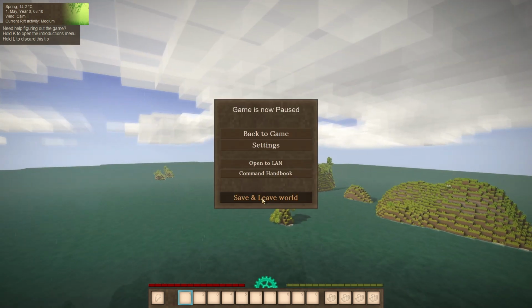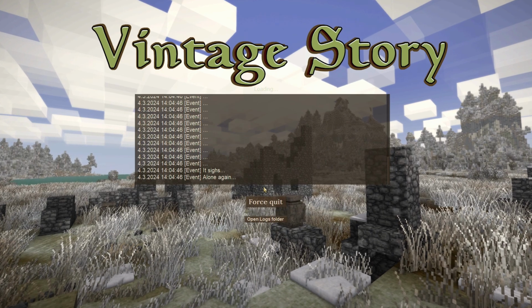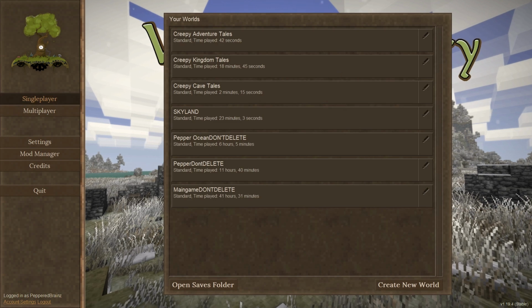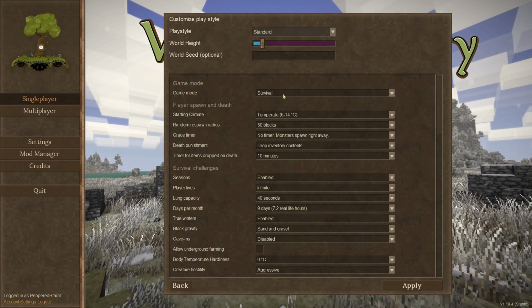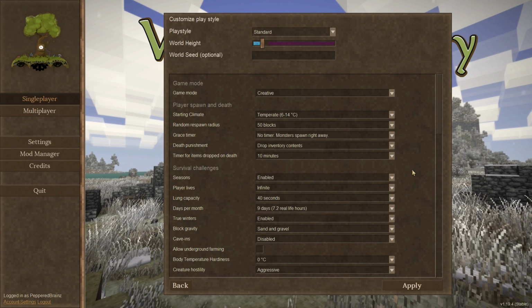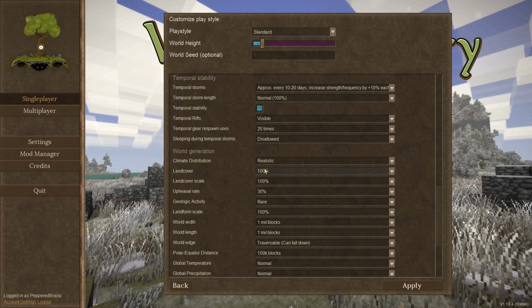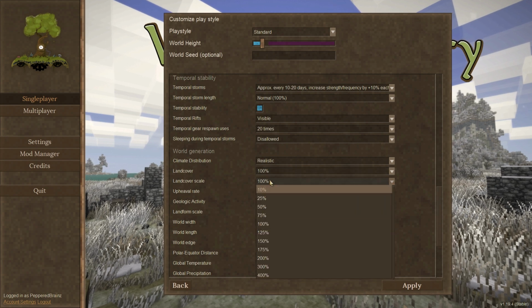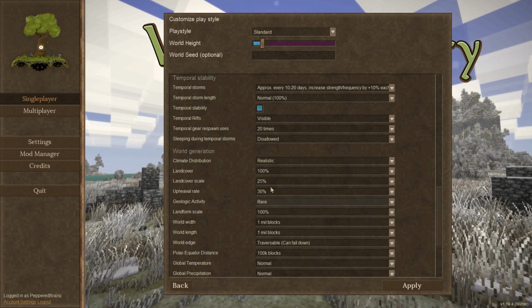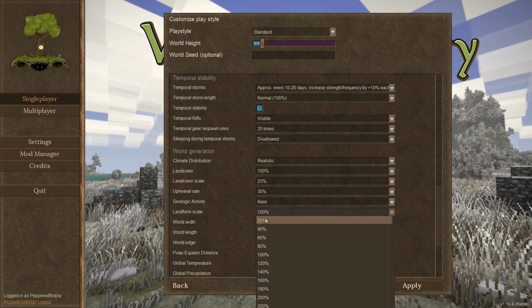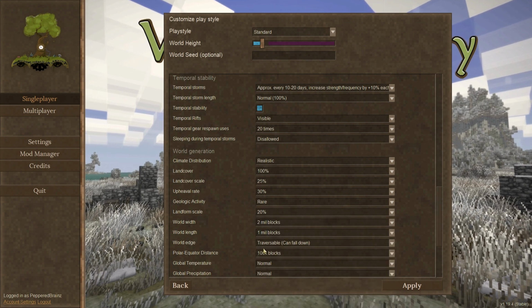Actually, I think I did that wrong. I gotta make sure this stays the same. Land cover can go down and scale can go down.